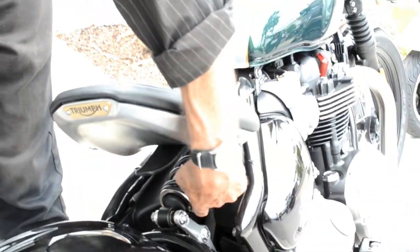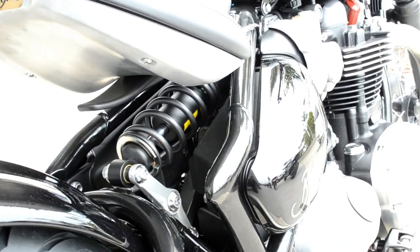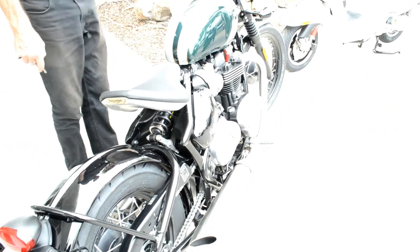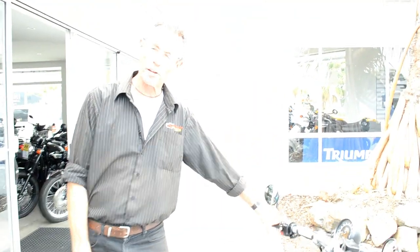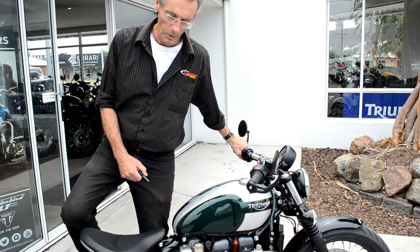It's a solo seater and the seat is adjustable so you can move it forward and back. It's got suspension underneath here — you can see the suspension there. It's a very traditional-looking motorbike, and when you sit on the bike you can see that suspension operate. It's a nice comfortable ride. No matter how tall or small you are, you'll get your feet on the ground with this motorbike. It handles well and it stops well.